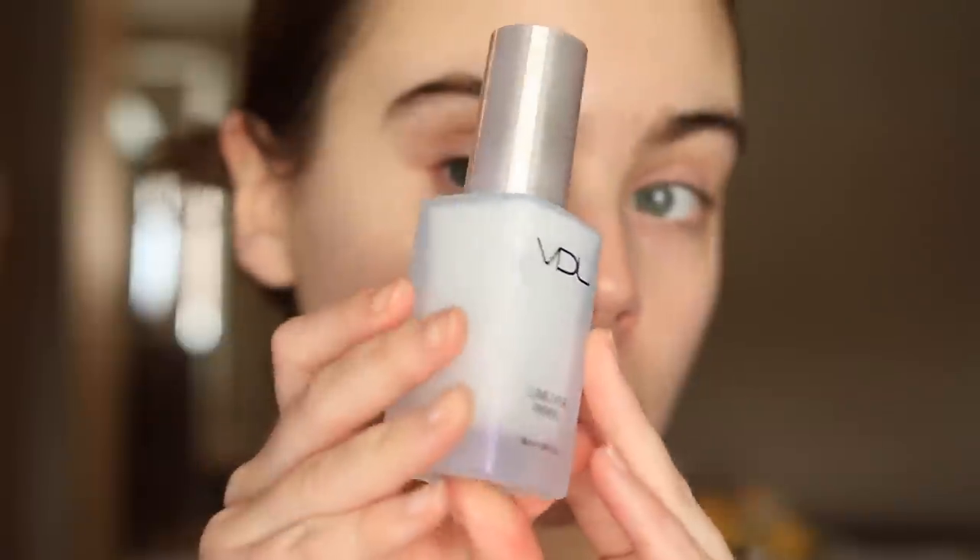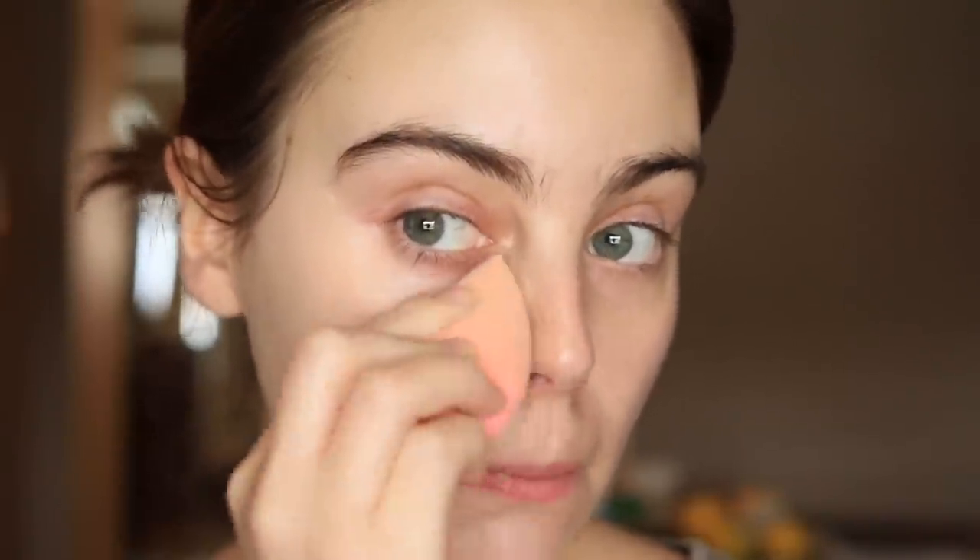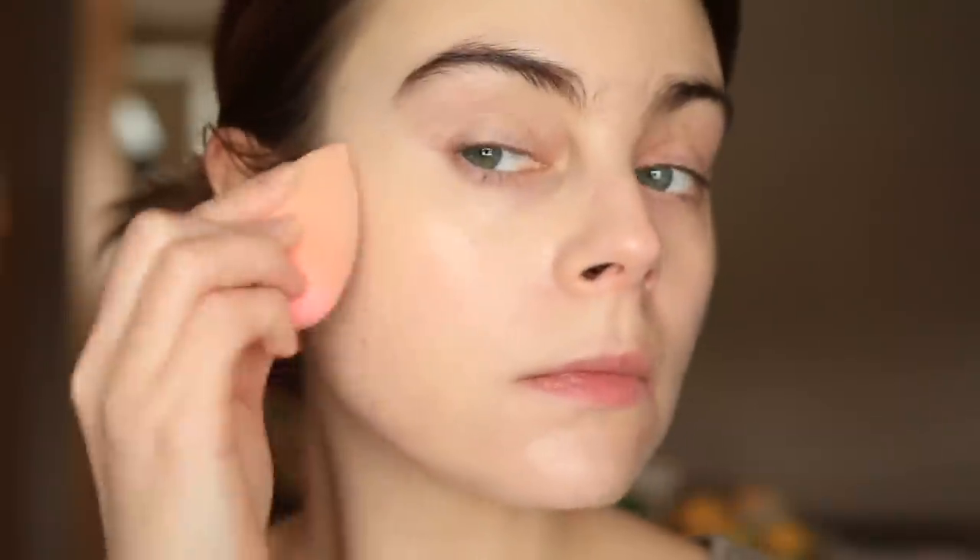The texture is thin, softens the skin, is moisturizing, and not heavy. It has more of a white pearly base, so when I apply it I notice my skin looks a little bit whiter — if you have deeper skin you probably wouldn't want to wear this on its own. But just wearing it alone, I really like the way it makes my skin look; I feel like the quality of my skin looks better. It does have very tiny occasional sparkles on the face, which I don't know why they included.